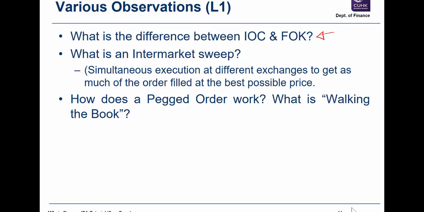What the flash order does is it allows you, New York, to show that order just within your own exchange. So you can show within your own exchange, we only have 300 that we can sell, but the client wants to buy 1,000. Is there any interest for the other 700? So you can show that order within New York.